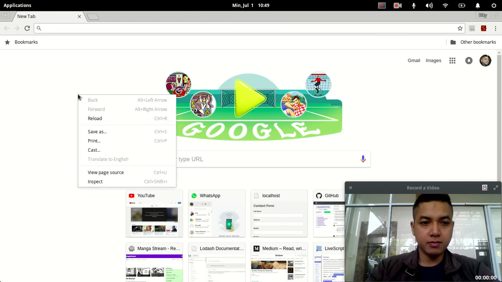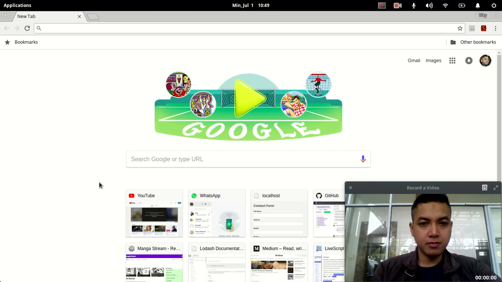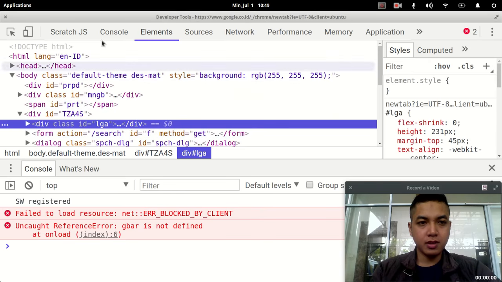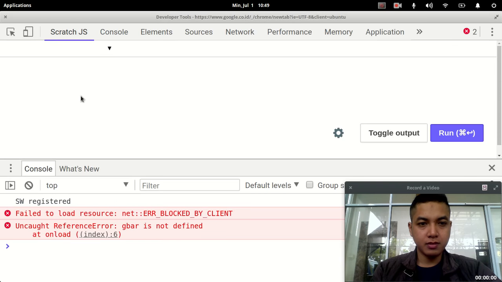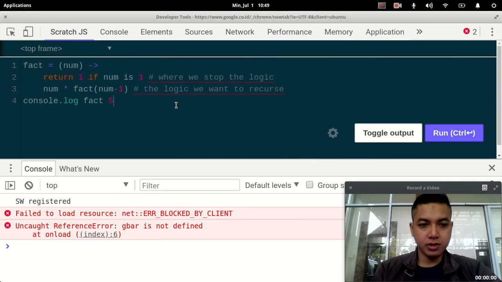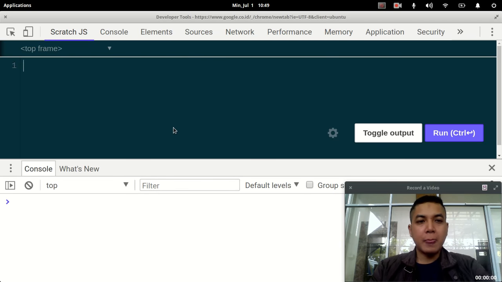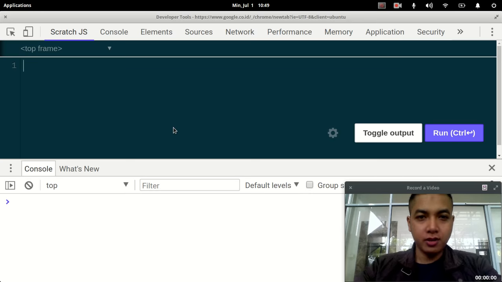Okay, Scratch.js is open. Nice. So we are going to do the code here.